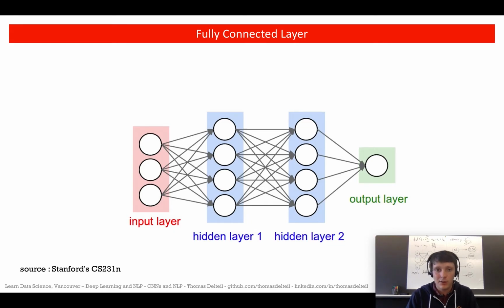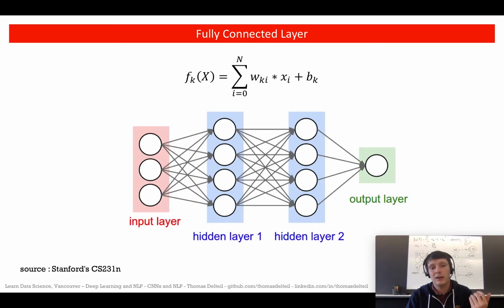The fully connected layer, I won't go into details on that. That's a multi-layer perceptron. Every unit is connected to every other unit of the previous layer and keeps 1 parameter per connection. So you can see how it can have a lot of parameters very quickly. For example, this one will have 3 parameters plus a bias, 3 parameters plus a bias, 3 parameters plus a bias, and so on and so forth. And when you imagine, for example, 1,000 input units and 1,000 hidden units, that's automatically 1 million parameters.